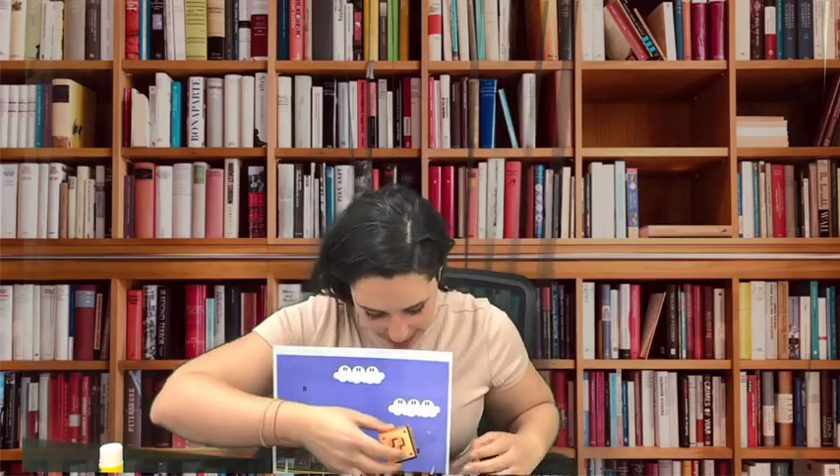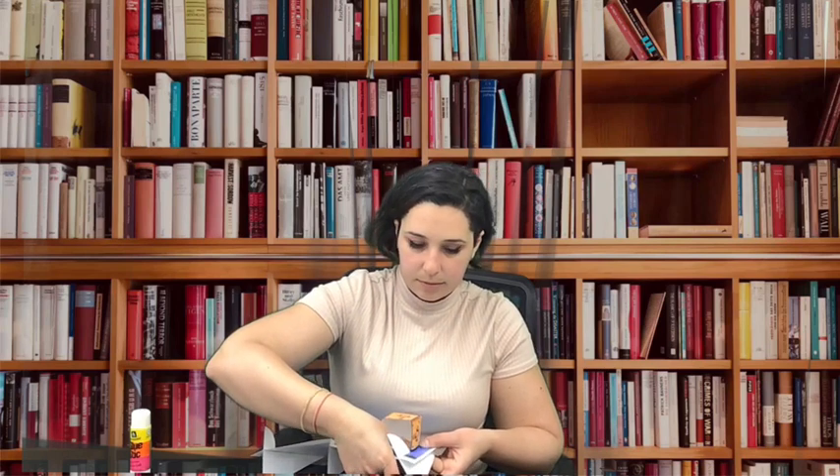Your board will stand up on its own now! You'll also see that it has little slots for the 'B' — these are for your little question boxes. On one side of your box it has a 'B,' so you're going to put glue on the inside on the 'B' side and attach your box to the board so it looks like that. You're going to repeat that for the other two boxes.